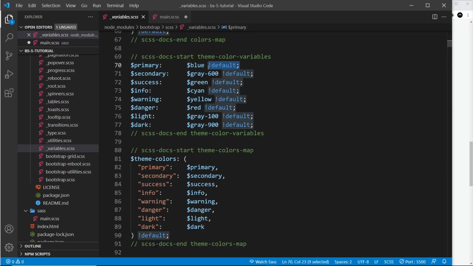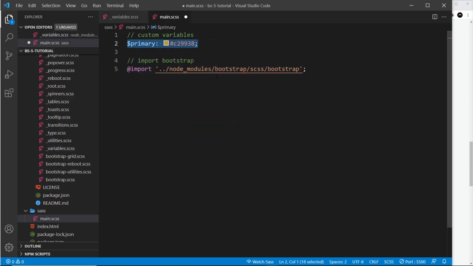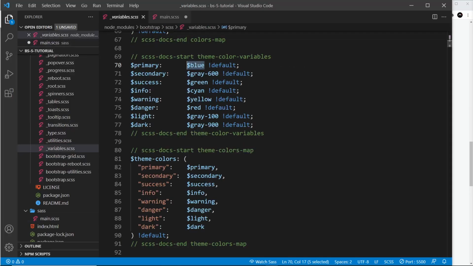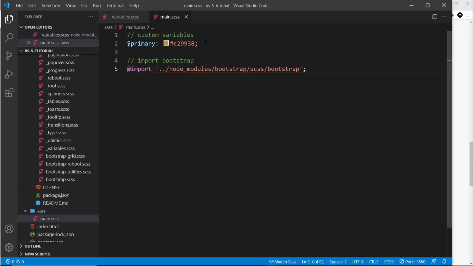And now also in this file, we can update Bootstrap variables and values to override the original ones from this import. So what variables do we want to update? Well, let's take a look at some of the color variables again inside the raw Sass files. So let's open up the variables file. And if we scroll, we can see the different theme colors. And we can see that the primary color variable is called primary. So we could update this to be a new color.